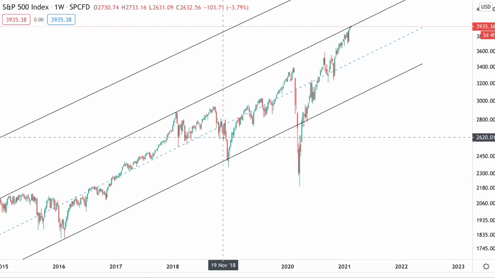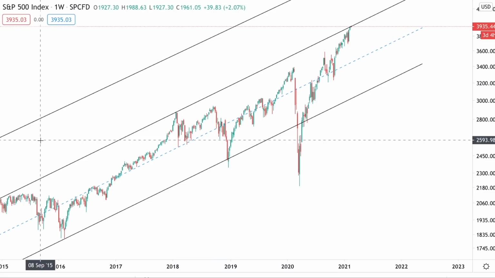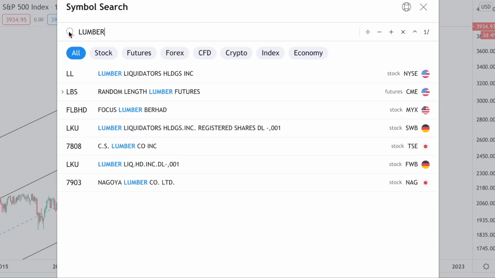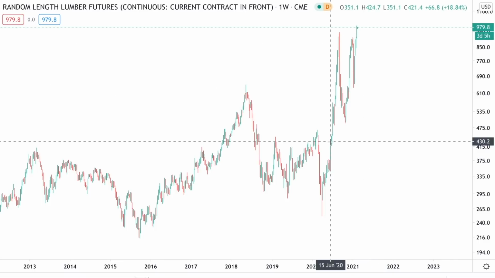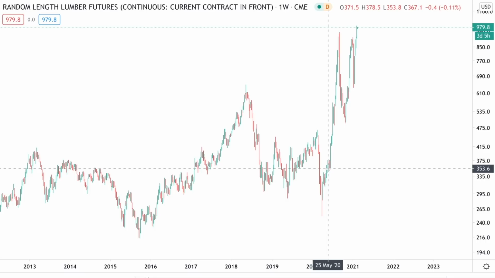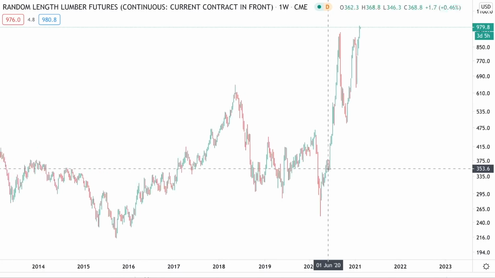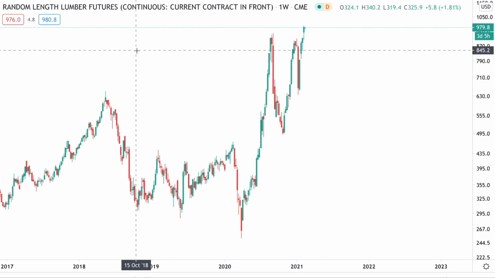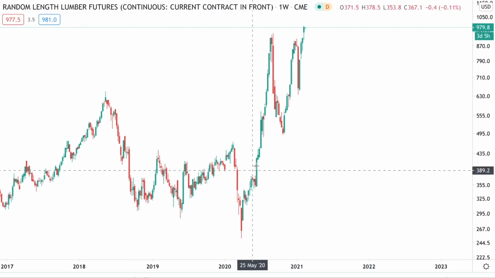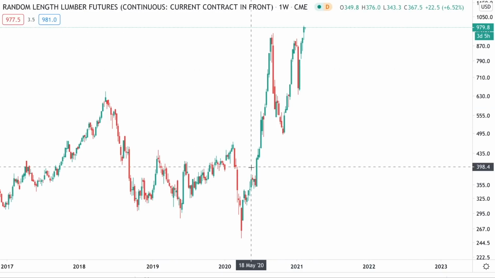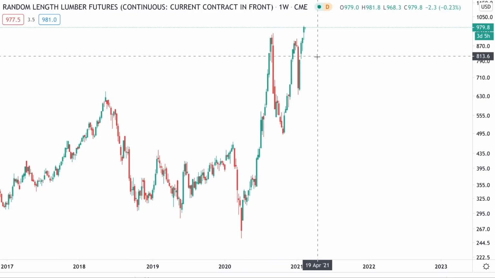Now we can take a look at another fundamental factor. I do have something else to show you, and that is the lumber futures that are currently at all-time highs, right? This is something that we've been following very closely over the past few weeks on gameoftrades.net with our members. And the simple reason for that is because if you have strong lumber prices, it means you have strong demand for housing. And if you have strong demand for housing, it's again indicative of a strong economy.